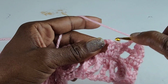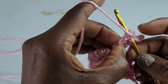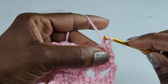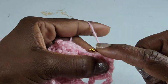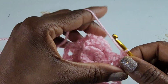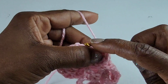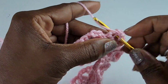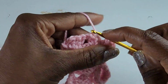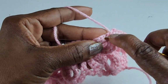And you're going to make 6 single crochet around this double crochet stitch, just like you did in row 2. 1, 2, 3, 4, 5, and 6. You're going to turn and make 6 double crochet around the other side. 1, 2, 3, 4, 5, and 6. And you're going to join the circle with a slip stitch to the first single crochet.